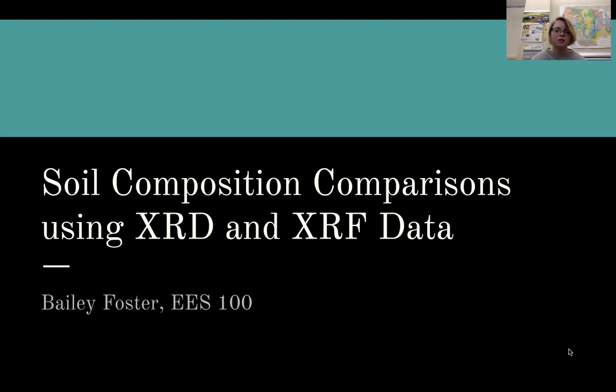A little background on XRD and XRF for those who aren't familiar with these processes. We run samples in the X-ray diffraction to analyze crystalline structures to reveal chemical compositions. X-ray fluorescence is a quantitative analysis showing us the elemental composition, and it gives us a percentage of how much of a material is present.